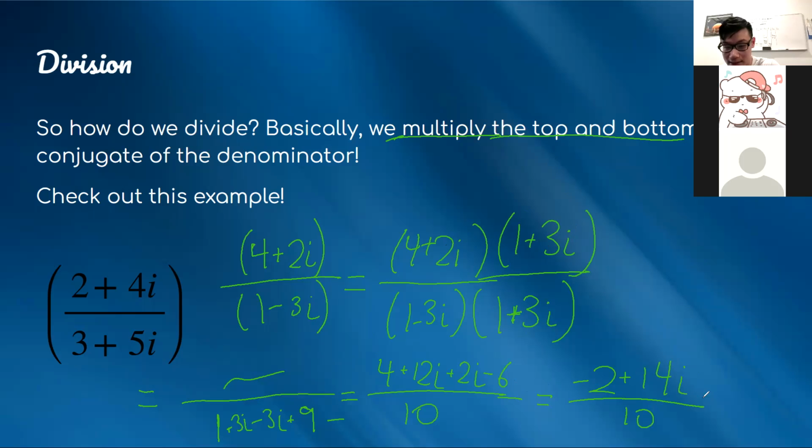and over 10. And again, we can simplify this fraction by dividing by 2 top and bottom, right? So if we divide the top by 2, we just get negative 1 plus 7i. And if you divide 10 by 2, what's that? That's just 5. So we'll see that dividing a complex number ends up with this. And even though the top is still complex, we know that we can do multiplication with the top, but we cannot do division with the bottom. And that's why this is a simplified version of the first one, right?